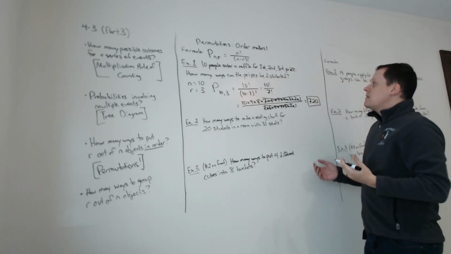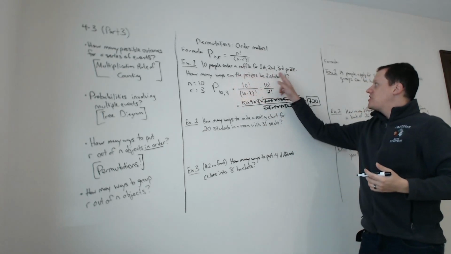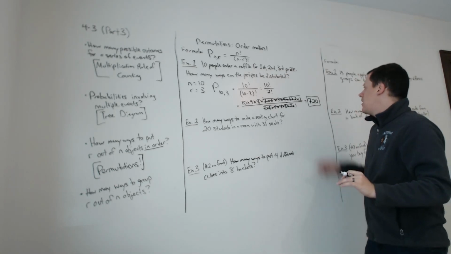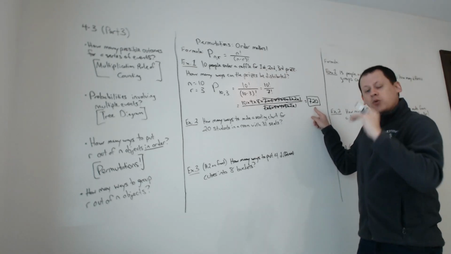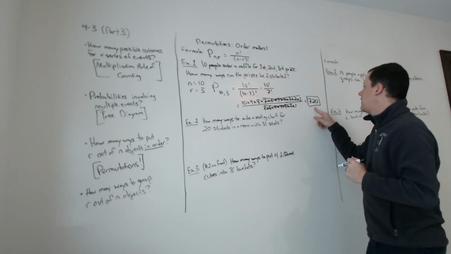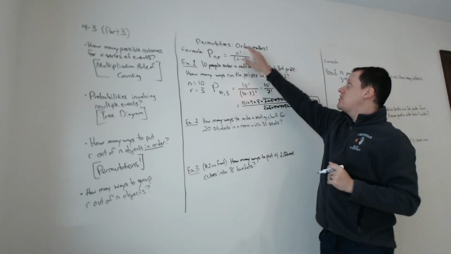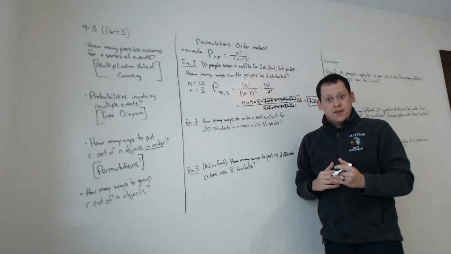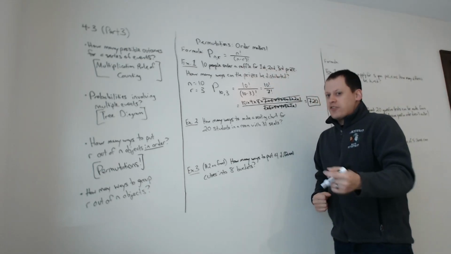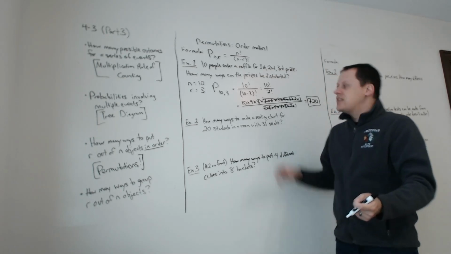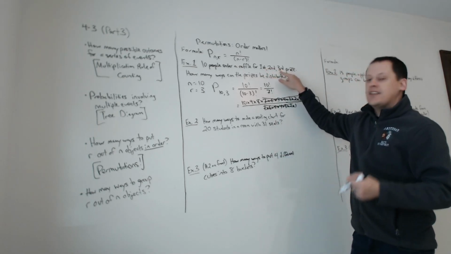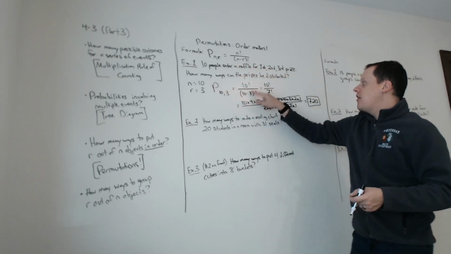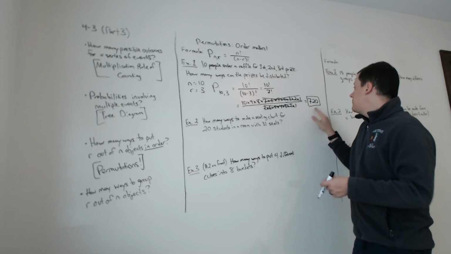So what we're saying is, if there are 10 people entering a raffle for first, second, and third prize, you can find 720 different ways to order the people who get the 3 prizes. Okay? And the reason we're using permutations here is because the order matters. First, second, and third prize are all different. Trust me, you wouldn't want third prize and say that's as good as first. Since these are distinct and they are different, the order of the prizes matters. And so we use this formula, we plug in n and r, a bunch of stuff cancels out, and we get our answer.